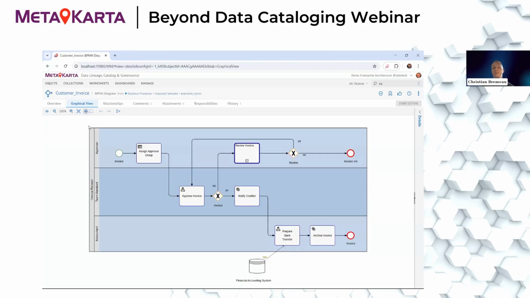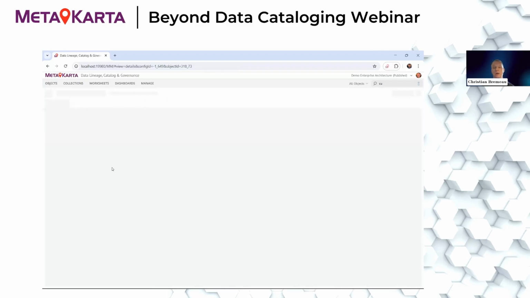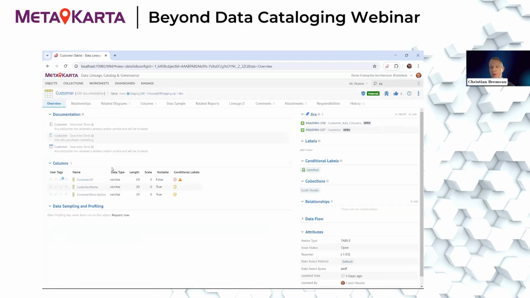The big thing, though, is these are really not valuable till they're tied to the data. So anytime you see the little data icon, we can go ahead and click on there, and that will bring us back to the customer table that was really used in that business process model, right? So once again, full capabilities around business process modeling, not something that's available in every catalog, but very good to get business and IT on the same page and show people how they actually really use data.